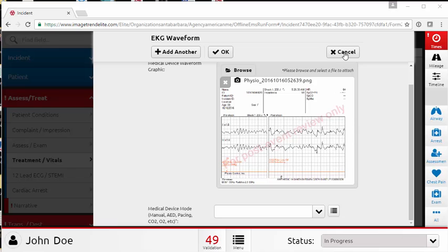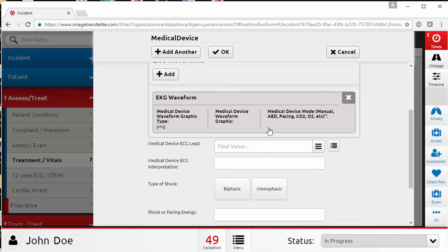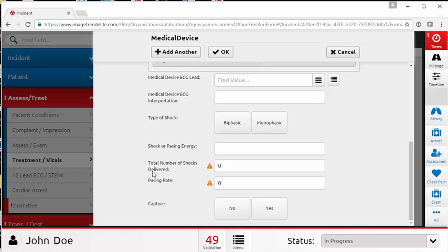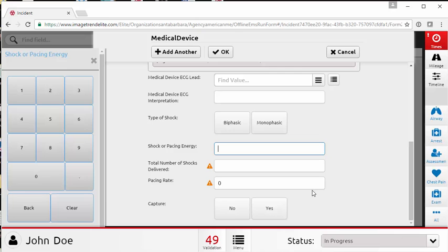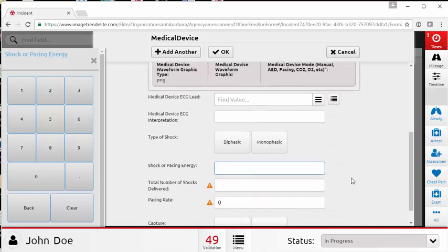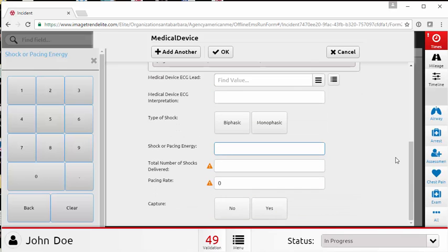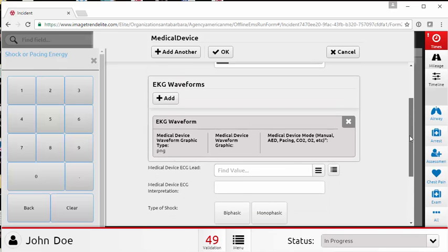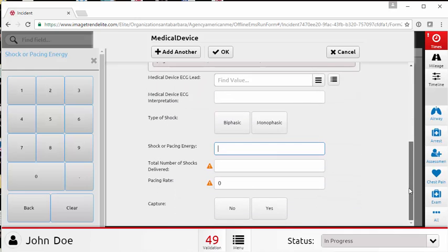Now we'll be doing some more work on these. Obviously, if you did a defibrillation, there are some things here. Total number of shocks, the rate of pacing. Ideally, these are going to be imported by the LifePak 15, and we've been told that that is going to happen in the future, but for now it's not. So again, this goes into not just looking for the red fields, but documenting your PCR to reflect the treatment and care that you gave to the patient. So if you pace somebody, you want to make sure that even though these are not red, that you go in and you enter in what the pacing rate was, whether or not it was captured.